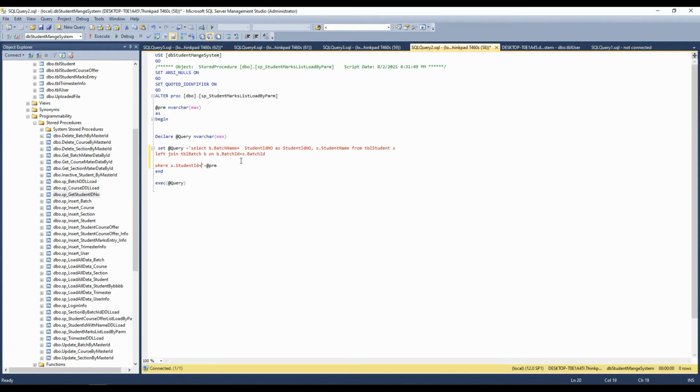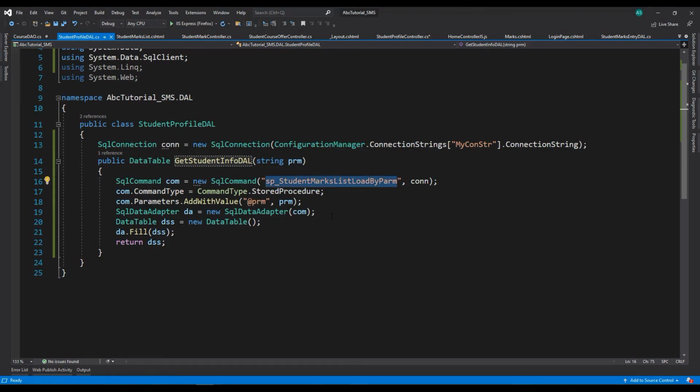Okay, now right here get student info by ID. Okay, and just right here create and execute this query, and now just copy this stored procedure name and paste it here.